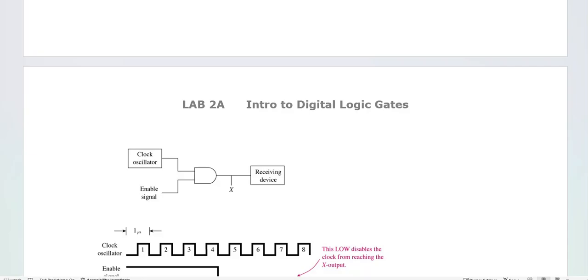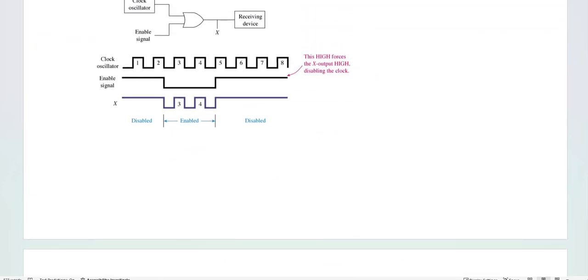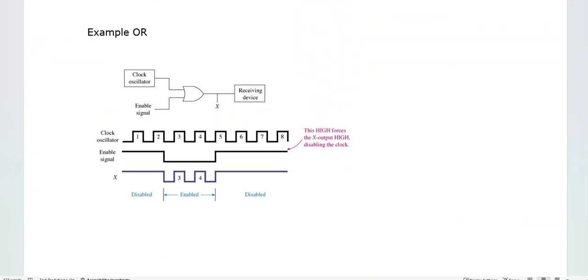But again, do your best to play around with this frequency as well. Right now, this is an OR gate that we've used, and here you can say the OR gate is going to be outputting whatever the clock is, because this is a 1, that's a 1, so you can see that it's clearly an OR gate output.